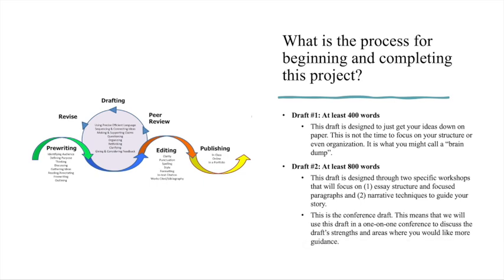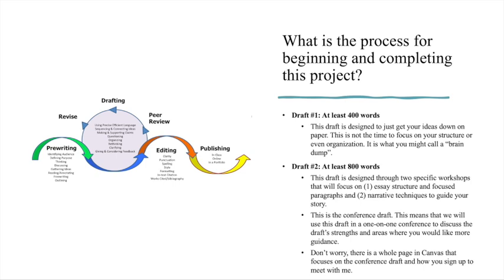The second draft is what we call the conference draft. And this means that we're going to use this draft in a one-on-one conference to discuss the draft strengths and areas where you would like more guidance. Not to worry, there's a whole page in Canvas that focuses on the conference draft and how you sign up to meet with me.